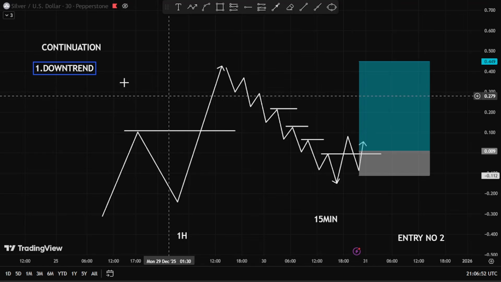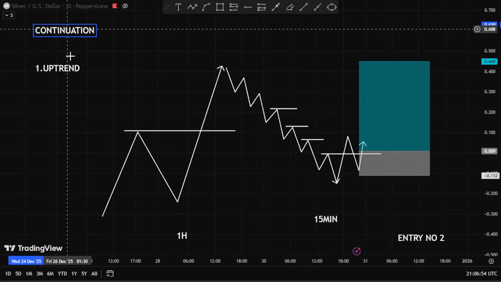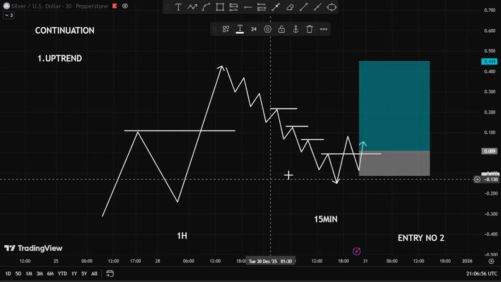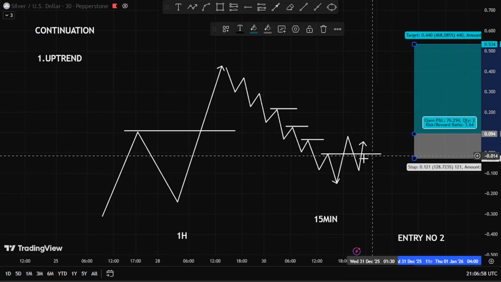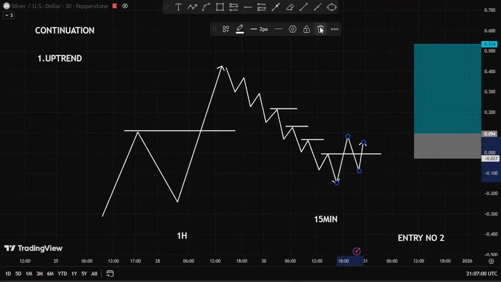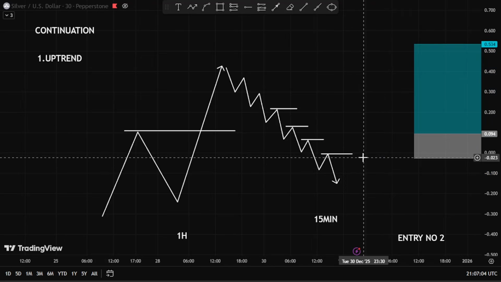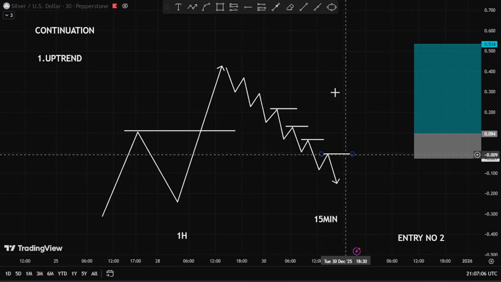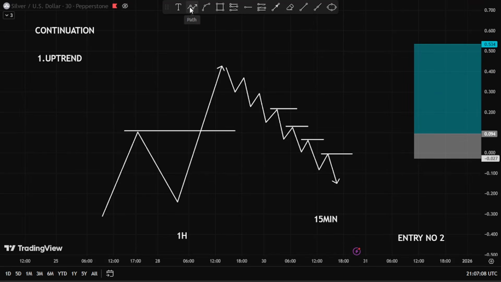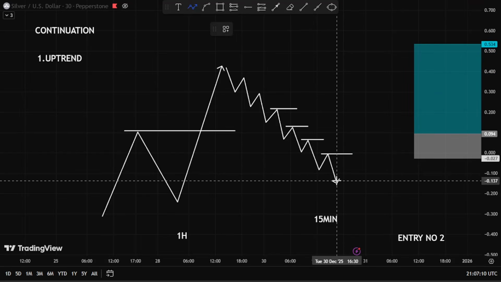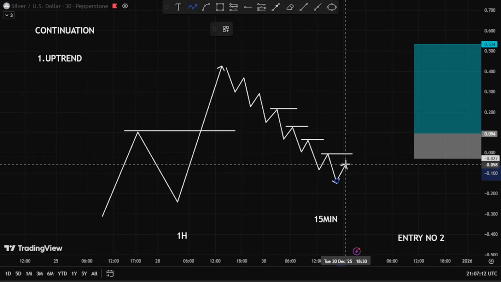So for entry type number 2, what you are going to be doing is, when price is making lower highs and lower lows, we are marking these support levels. So pay attention to this one. This is the one that most people tend to skip. When price is giving you those lower highs and lower lows, what should it be doing? Because this is market structure, it should respect that and continue to give you lower highs and lower lows.